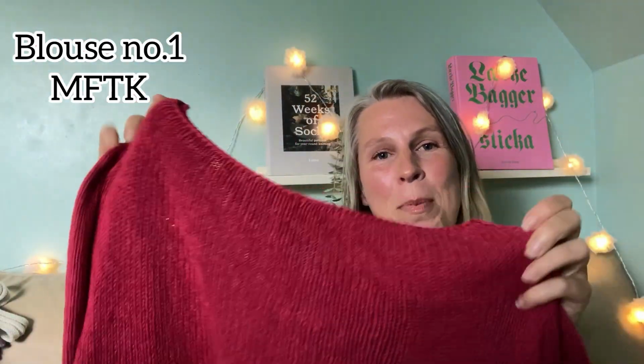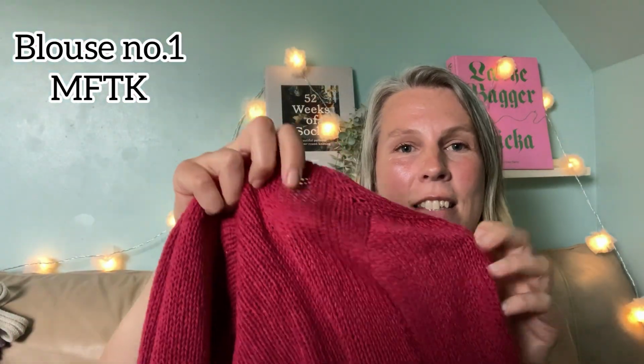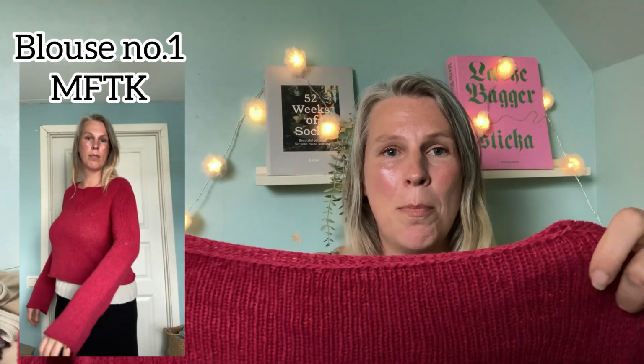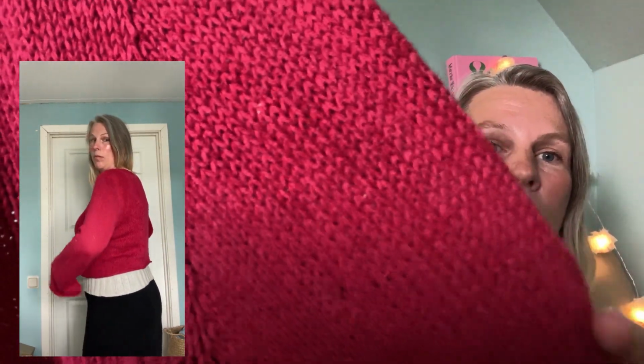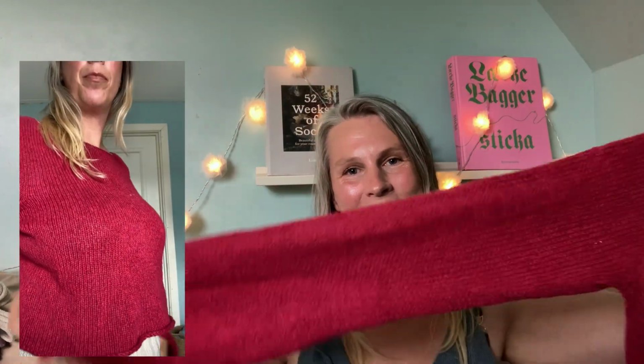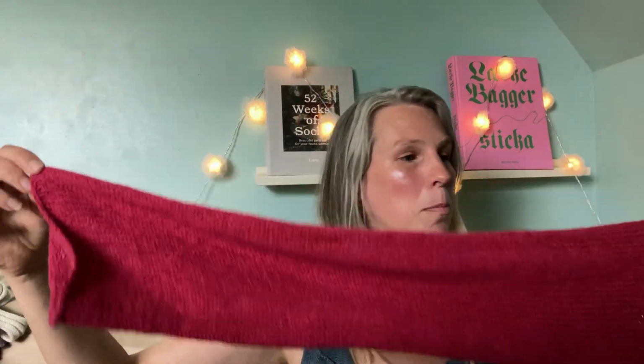This is knit top down. It has a contiguous shoulder construction, short rows in the back. This is a boat neck. I forgot to talk about the yarn. This is also Drops Belle, just like the dress, in this cherry red, really lovely. It might be a bit too bright for me, but I don't care because I love it. It has these lovely bell sleeves. I mean, I'm a sucker for a good bell sleeve, I have to say.